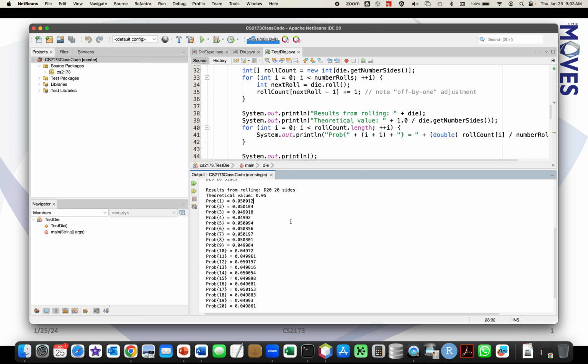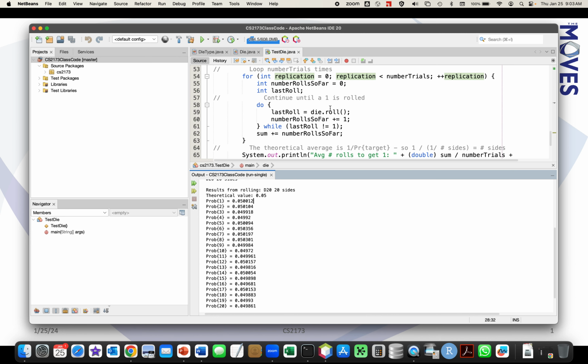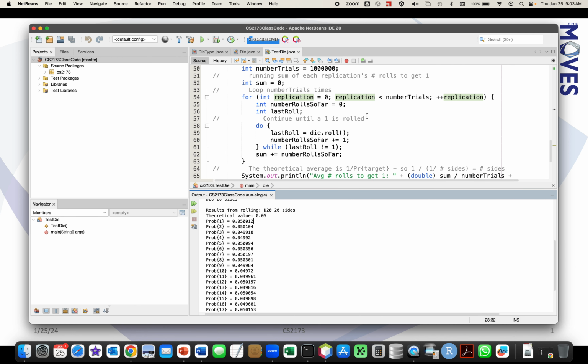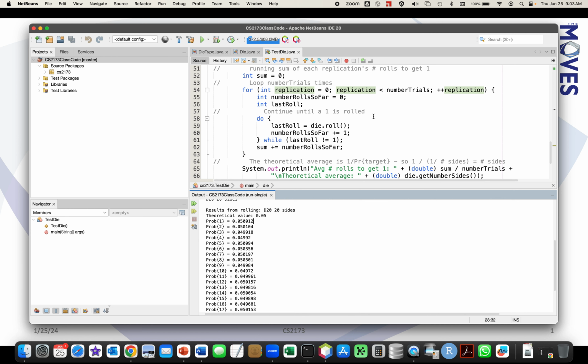So, okay, the other thing I wanted to add is something from your probability course. Do you remember they talked about the concept of a Bernoulli trial?